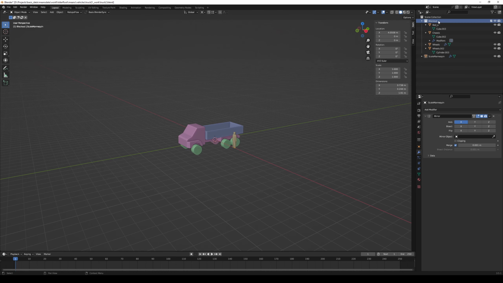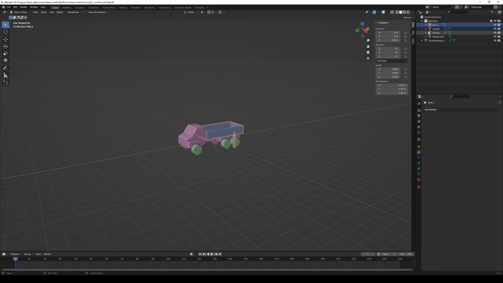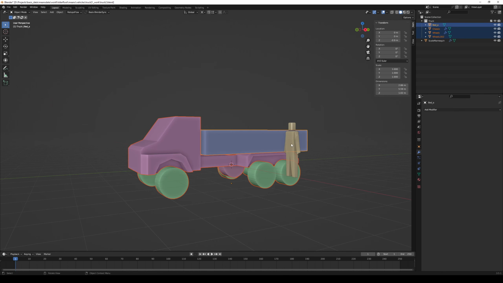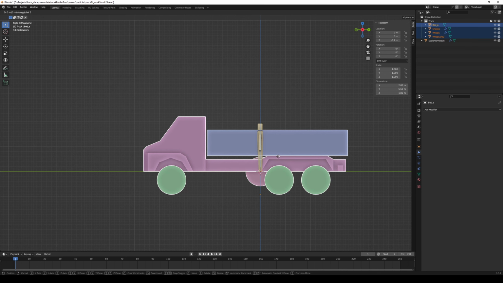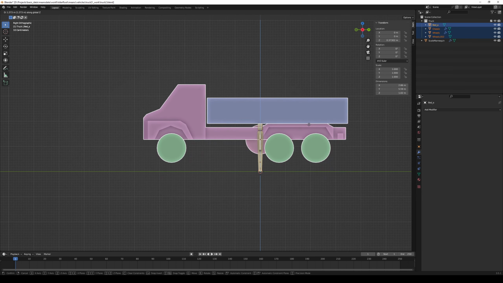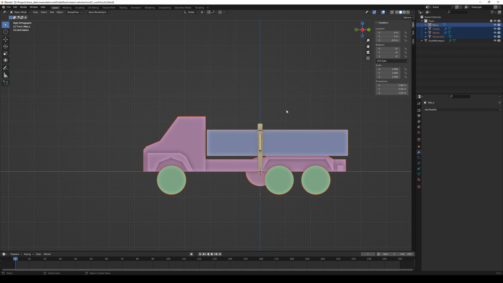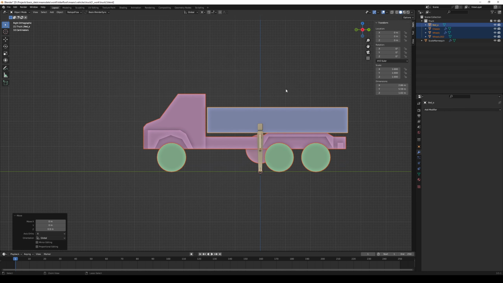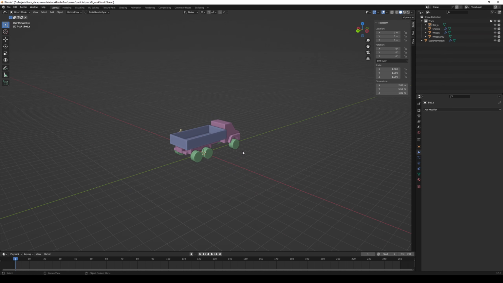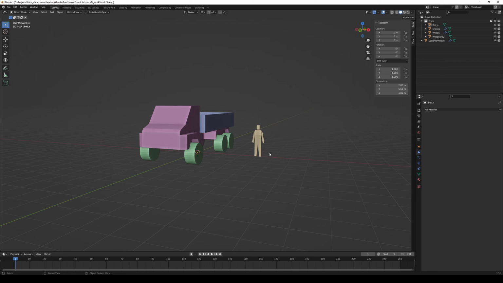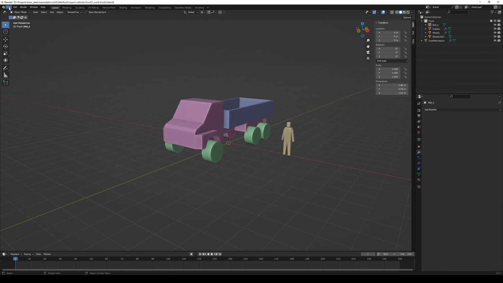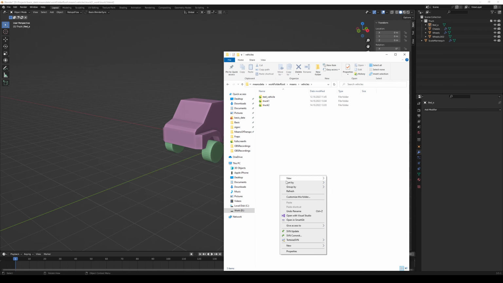And then we have this other truck here. So let's just call this truck. And we can essentially bring everything up just a little bit. I need to do increments, like so. So here we have a standard truck and a person, just for scale, right? And then we go into here, and we create a new folder that we call mother.